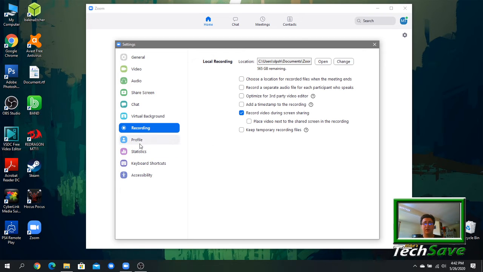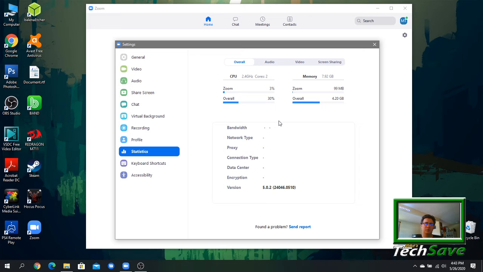You can edit your profile, you can change it. Again, that's got some information on it. I'm just not going to go into there, but if you click it, it will show you your picture, your name, your email. If you want to start paying for your Zoom, you can do that and go to there and change it. You can start paying, and there's a couple extra options that deal with your personal profile.